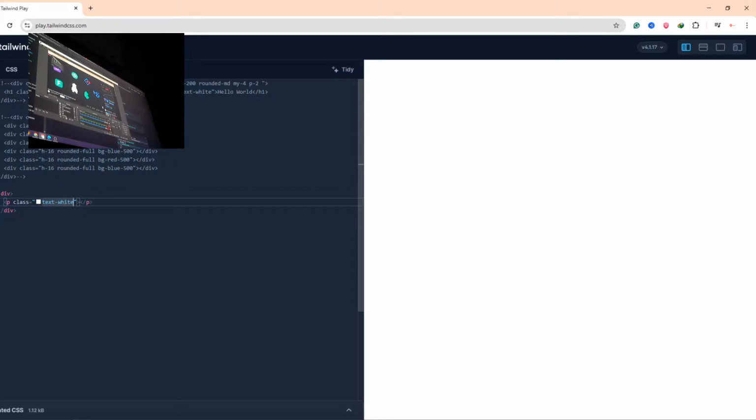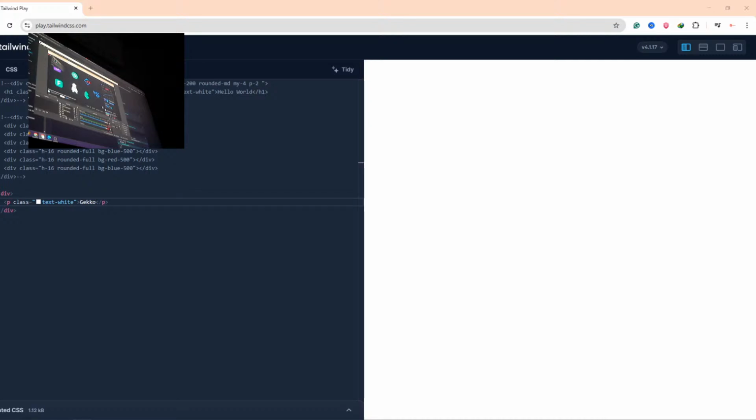But what happens if we change it to medium, something like BG Amber of 700? Well then, if you go even wider, you'll see that it'll change once again.